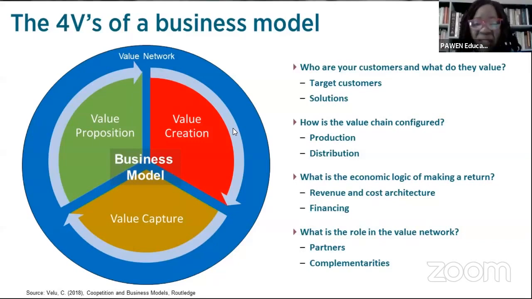Let's use a restaurant as an example. So let's assume that you have a restaurant. Your value proposition will be hot meals in a conducive and enjoyable environment. That's your value proposition. However, the solution you're providing is just food. That's the solution you're providing. However, the value that you're creating is hot food in a conducive and a nice environment. So you see the difference between the solution and the value. Okay. Value creation. So how is this food made? What's the production process that goes into creating this value?